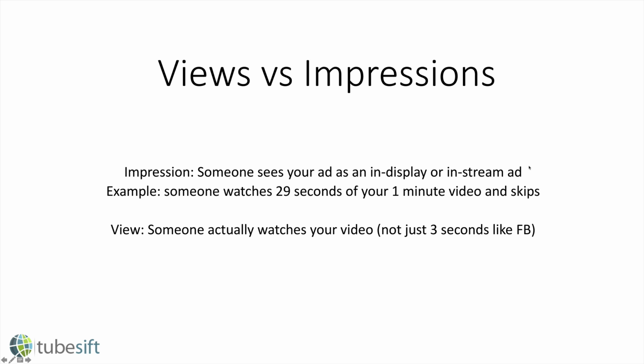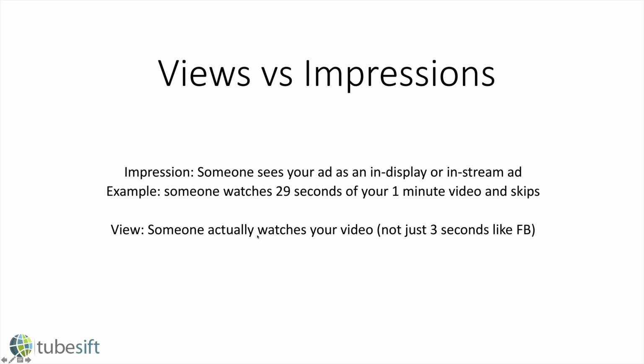Now, real quick, I want to break down views versus impressions. With YouTube, an impression is when somebody sees your ad, whether it's a video discovery ad or an in-stream ad. An example would be somebody watching 29 seconds of your 1-minute video and then skipping it. You do not pay for that, but you get all of that brand exposure, which is why this is so powerful.